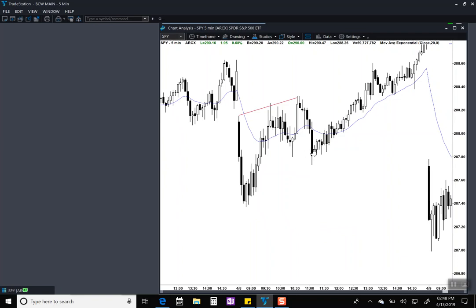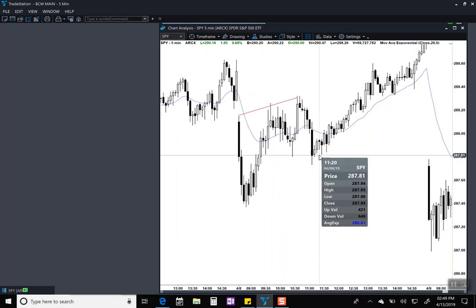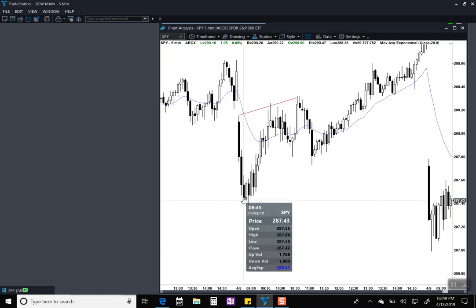But the reality is, I think a lot of traders, this is kind of why I'm not a fan of people just selling this close, selling more way, way higher, because it's so easy to just get killed. On one hand, I think it's far, far easier. Sell this close, not advocating it, but if you did, maybe you get out here and then you sell again. And maybe you get out here and then maybe you sell here. But this is a bad sell. It really is. You're selling a 50% pullback. Here, you're not necessarily selling a 50% pullback.